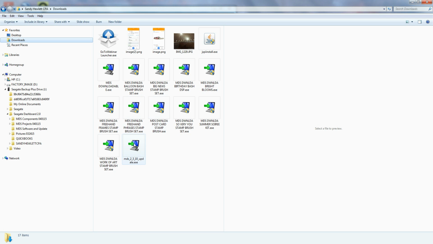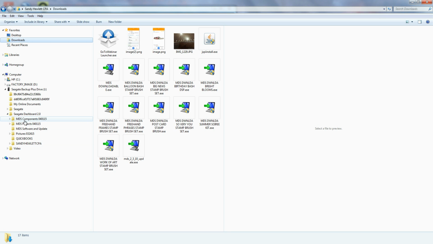Anyway, okay, so back to the restoration process. Double click on this and put all your updates on. Run through this. This is going to start a startup wizard and add the updates. Okay, so once you have your software and your updates, then the next thing you're going to want to do is add all your downloads.